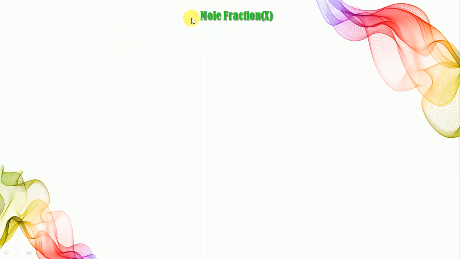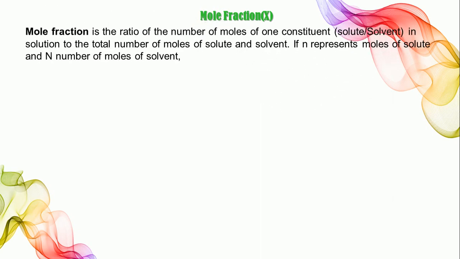For example, the molecular weight of water is 18 gram, so the mole of water is 18 gram. That means 18 gram water indicates 1 mole of water. Mole fraction is the ratio of the number of moles of one constituent, either solute or solvent, in solution to the total number of moles of solute and solvent.